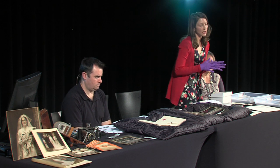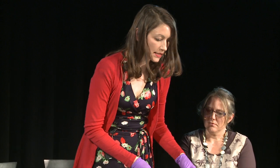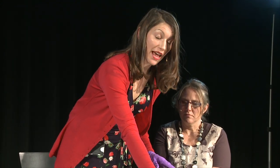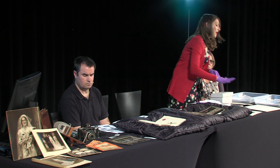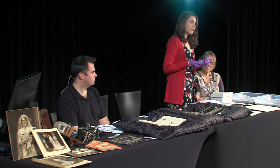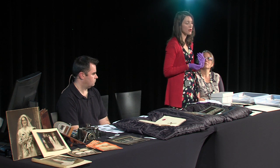So the other important factor, which I should touch on, is the environmental factors. This is something to consider when you're displaying your pictures, because the types of environmental factors that contribute to the deterioration of photographs are things like light, relative humidity and temperature, and biological pests. So if you're going to display your pictures, it's often good to use copies, or put them in places in your house where you don't have a lot of light shining directly on them. What you really want to try and achieve with your environmental conditions is stability. And this is particularly important with your relative humidity and temperature.